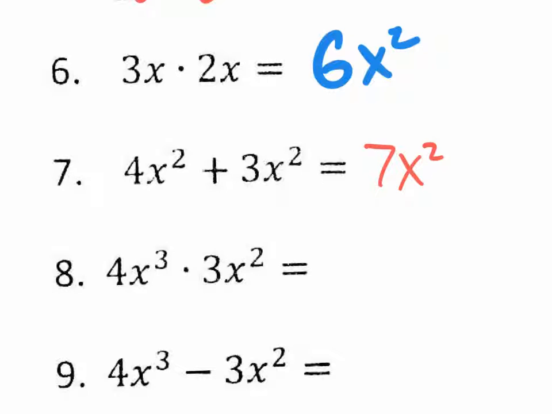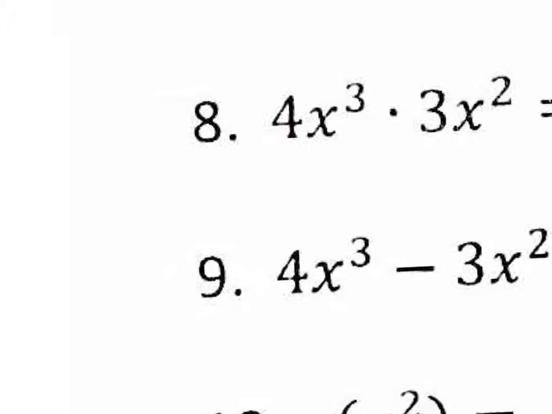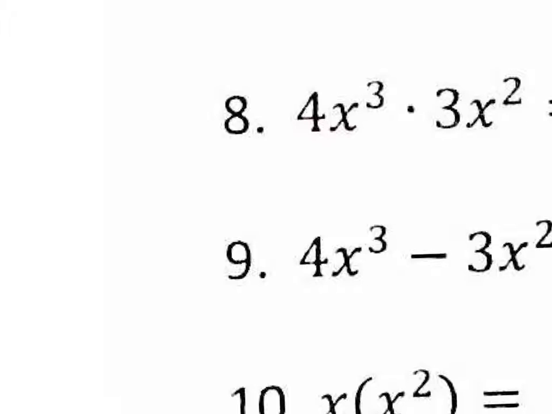Number 8, we are multiplying. So what's our answer going to be? 12x to the 5th. Perfect. Because when you're multiplying two terms with the same base, the x and the x, you end up adding those exponents. Again, let me give a thorough explanation like I did on a previous question. Let me give a thorough explanation on number 8 here. You see, 4x to the 3rd times 3x squared, you really have multiplication everywhere.